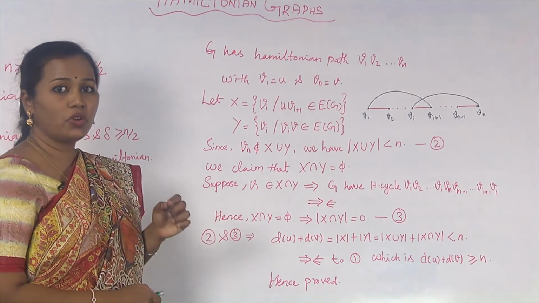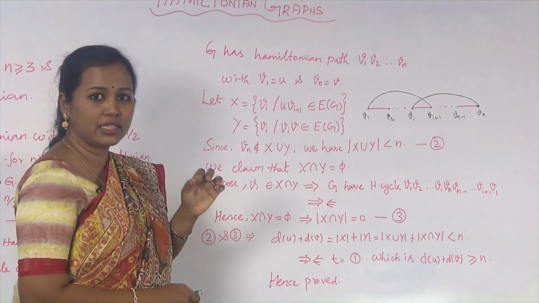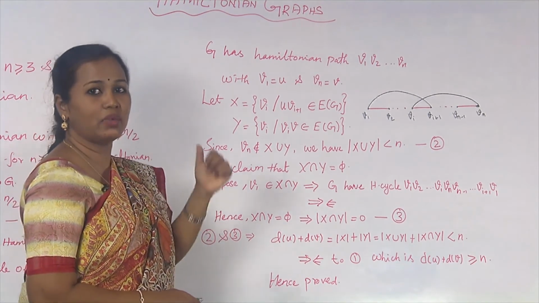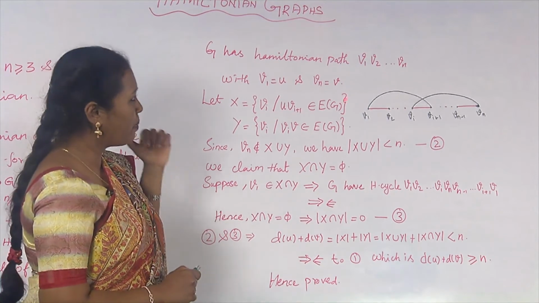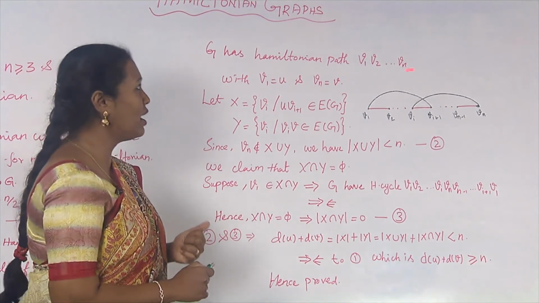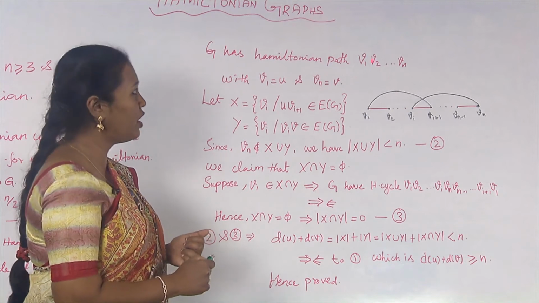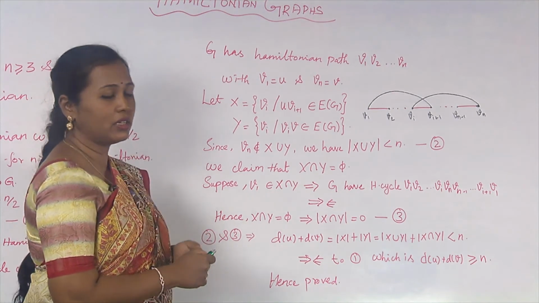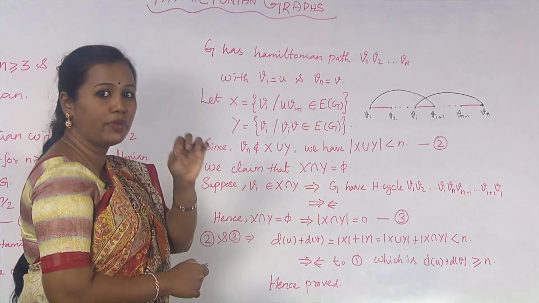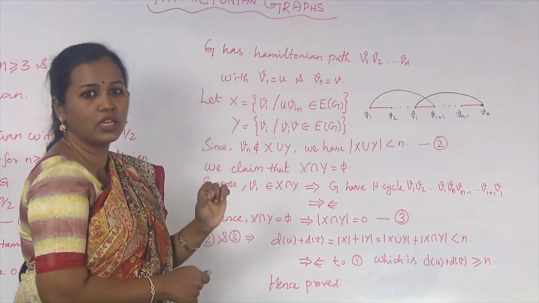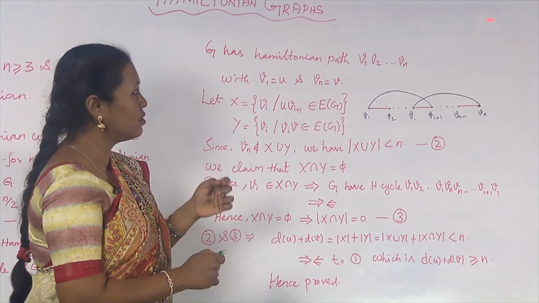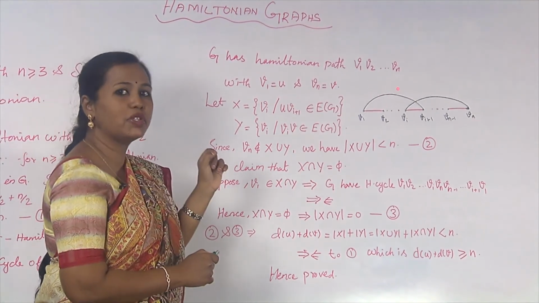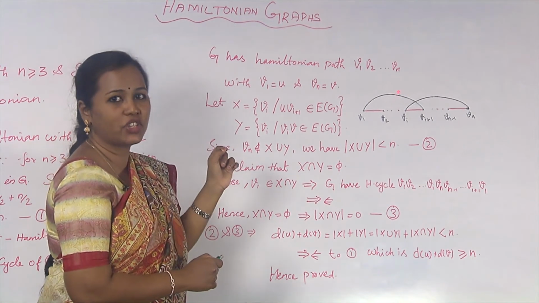Now, G will definitely have a Hamiltonian path V1, V2, up to Vn. See, G is not yet Hamiltonian. G does not have a Hamiltonian cycle, but since it is maximal non-Hamiltonian, there can be a Hamiltonian path V1, V2 up to Vn. Why? Because in the previous line we saw that when we added just one more edge, the graph became Hamiltonian. So, removing that edge alone, there should have been a Hamiltonian path. That is the point we are trying to make here.